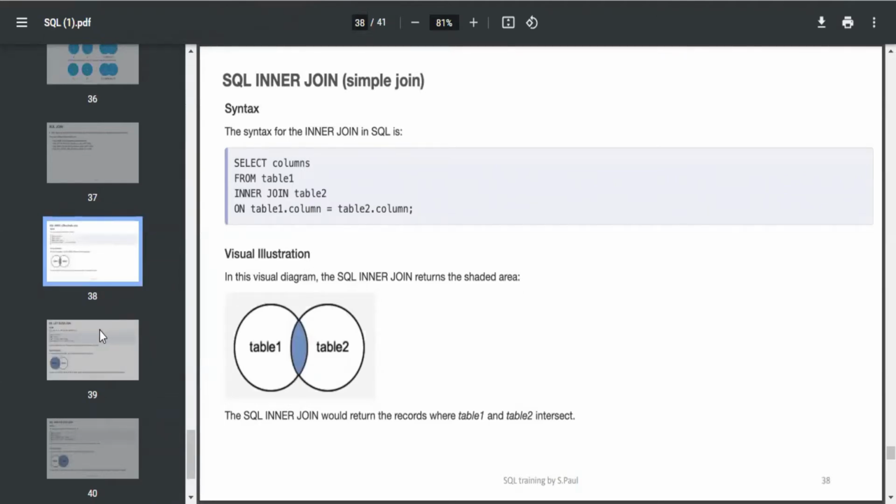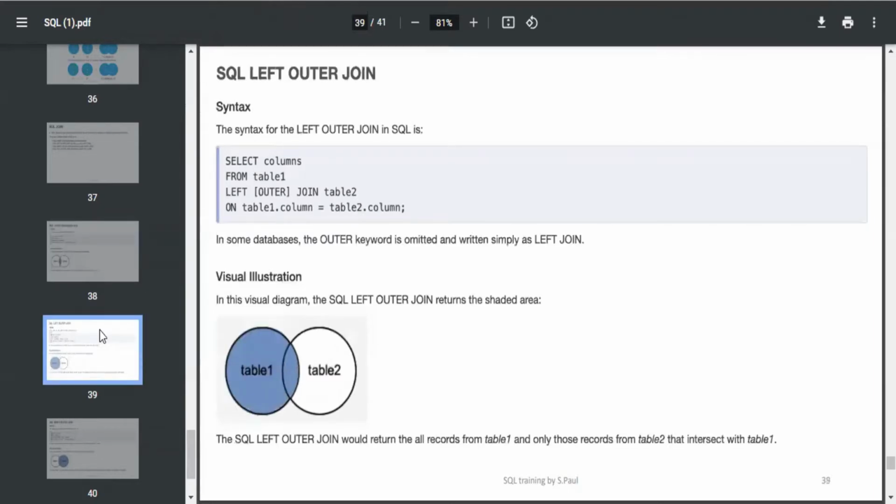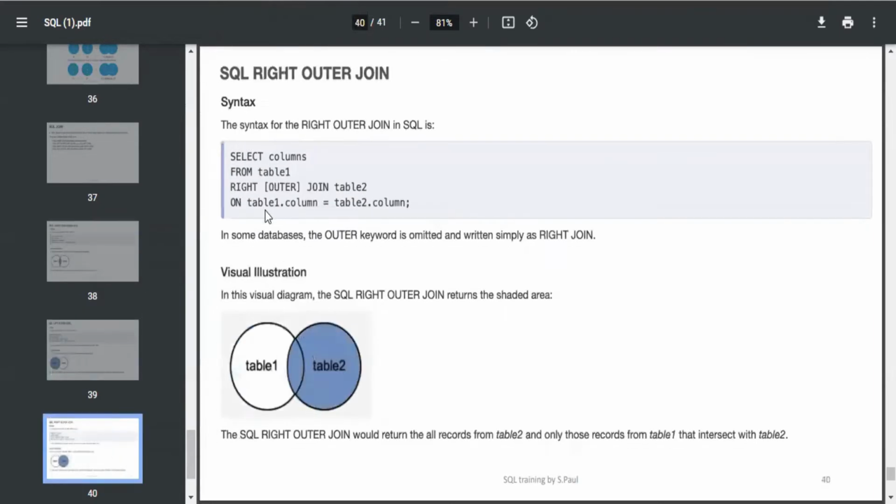No. Okay. So today we will start with the next join, which is right outer join. This is similar to left join. The only thing is this time we will just consider the right table. When you write a query like this, select columns from table 1 right join table 2, the word outer is an optional part. You can write right join, you can write right outer join, both are the same, right?